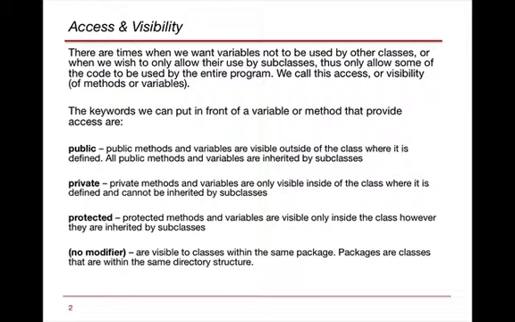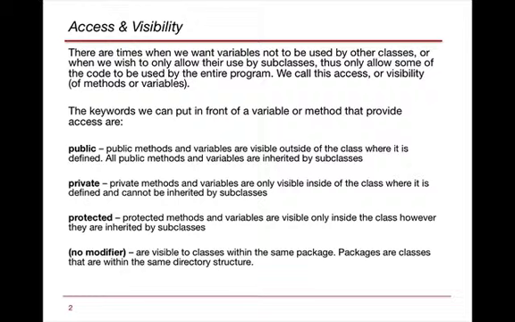So there are really four ways we can do this, and there are three keywords that we're going to focus on. The fourth one we're not even going to worry about. And that is public, which basically means that a method or a variable that's designated as public is visible outside the class. So whereas we were in our main function and the r for rectangle could call getWidth, we would make that public and it would be seen outside of the rectangle class.